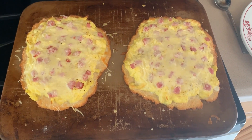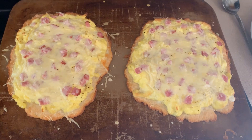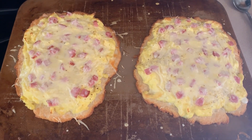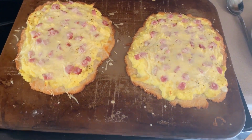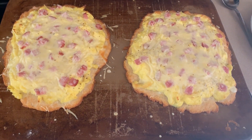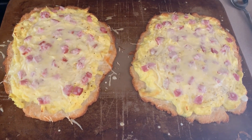Breakfast is ready! I made two personal breakfast pizzas — look at the size of those. Each one is only five smart points: three points worth of the two-ingredient dough, one point worth of Trader Joe's mozzarella — I'm still hoarding a little bit, I can't believe it won't be back until next year — zero points for the eggs, zero points for one piece of Canadian bacon, and one point worth of Cabot 75 cheddar. Five Freestyle smart points for this big breakfast pizza.